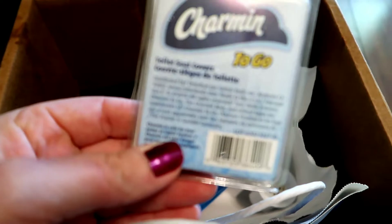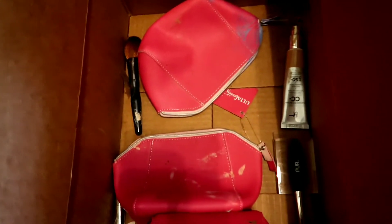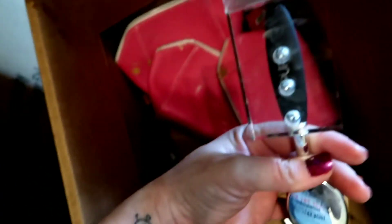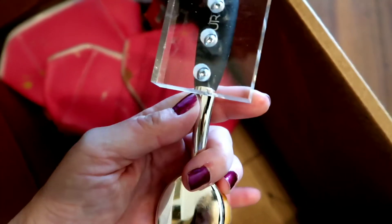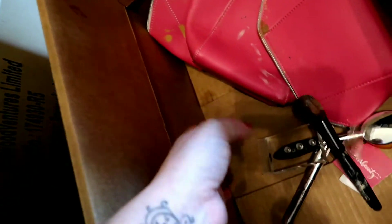This came out of an Ulta dumpster. Obviously I have to wash these, but I couldn't just leave them. Got a little bit of makeup — there were three makeup bags and just a little bit of makeup. I was able to save a few pieces. They literally try to destroy everything in the dumpsters around here, guys. So I'm happy to find cases of things, happy to find things that are not destroyed.